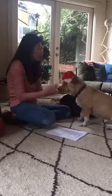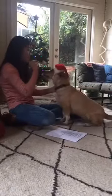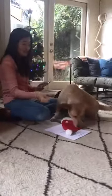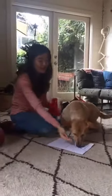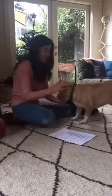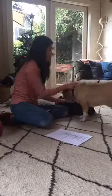Okay, Clem, ready? Okay, good. Good girl. Now, she's really into the food. Sit. The other thing you can do with treats. Here, I'm going to give you this last piece. Okay? And we're going to just start all over again with no food. I'm kind of going back and forth because I'm trying to figure out what's the best with her.